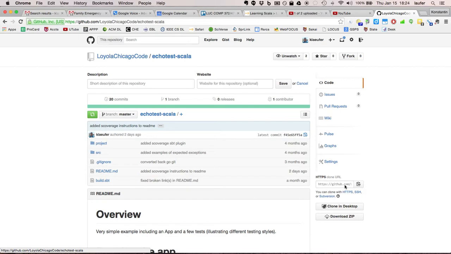In fact, a better choice even would be to create a fork of the example into your own GitHub account and then use SSH to check it out, using an SSH-based URL, because then you can actually make changes to that fork and commit those changes to your fork.